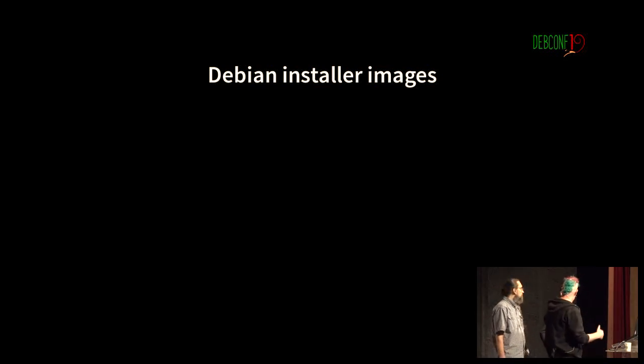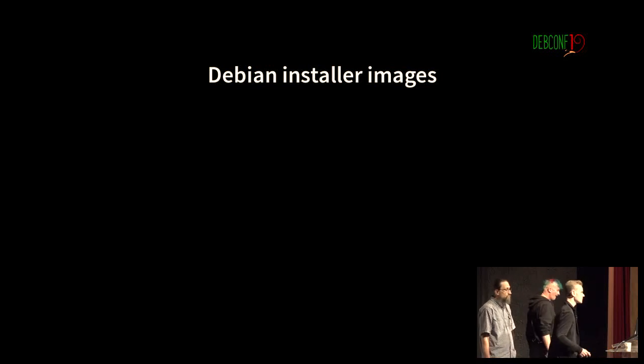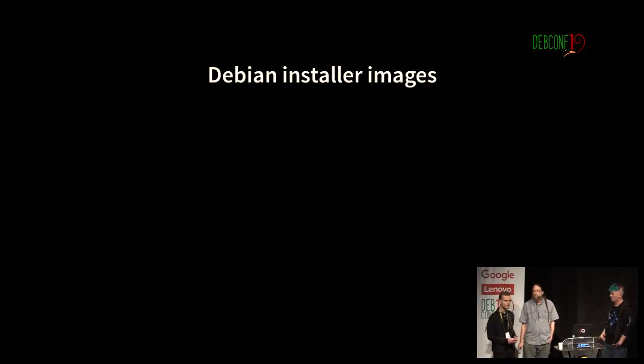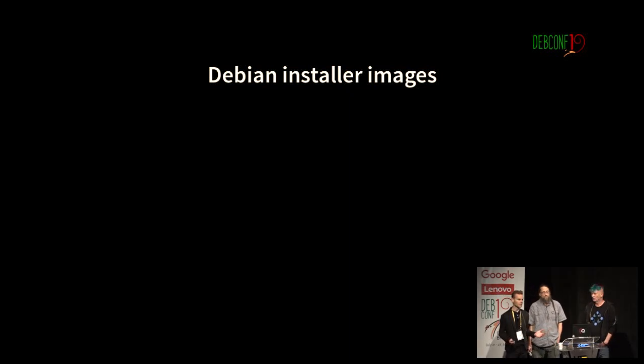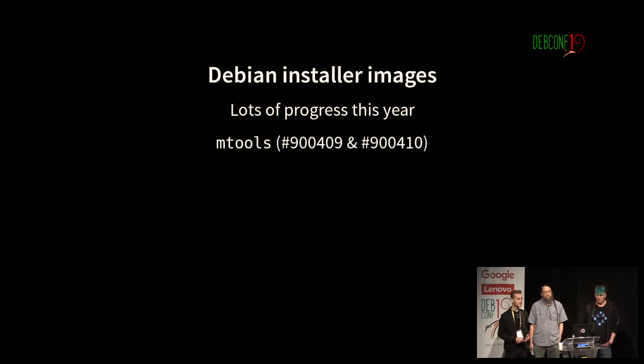Debian Installer images. Yeah, I'll just jump in here. So in the past year, we've done a lot of work trying to get the Debian installer images reproducible as well, because it's obviously a starting point for installing Debian. As I say, lots of progress this year. This required a bunch of changes to some of the tools that the Debian installer uses as part of its build process. For example, mtools, which manipulates FAT partitions, was creating non-deterministic entries in the file systems and the file names that were being produced. So that needed to be made deterministic, so every time you built it, you got the same result.